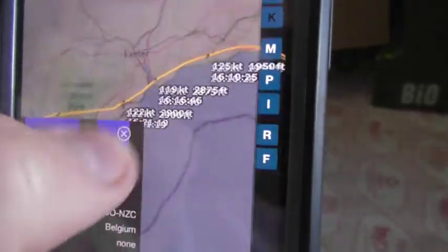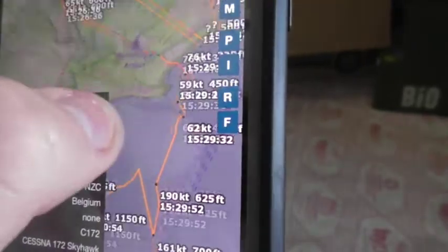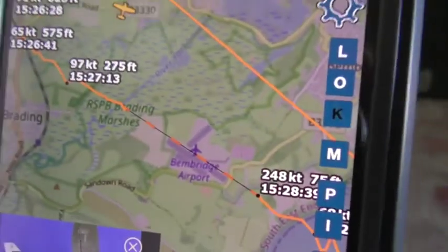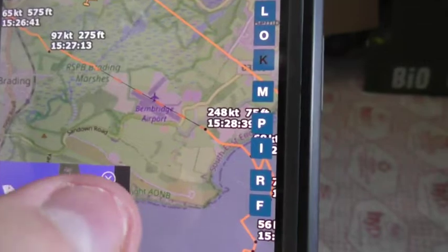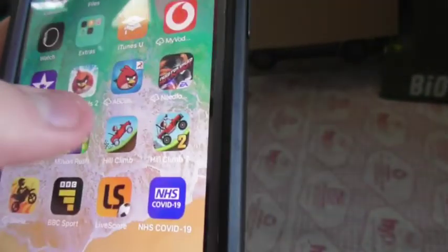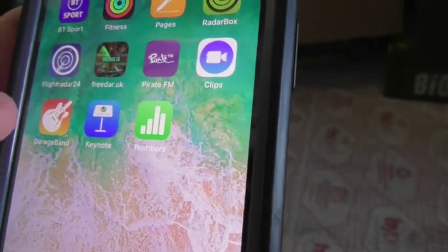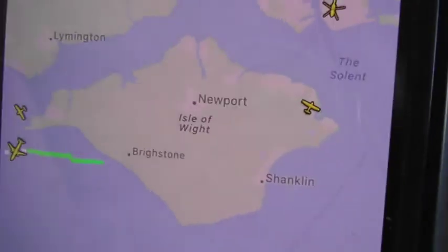As you can see with both of these two planes, I think they both took off from Banbridge Airport. And if I go to Plane Finder, there he is, Plane Finder's got that. This is where it tracks it back to, where it took off from, somewhere near Arves of Right by the looks of it. Took off from Banbridge Airport anyway.